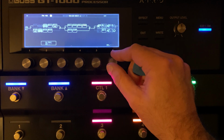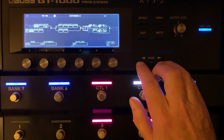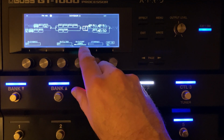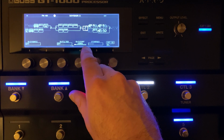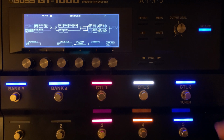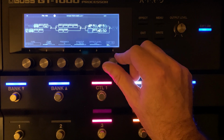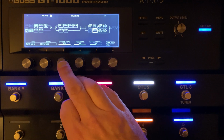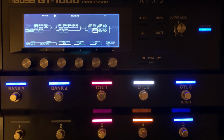So the wets in here, I'm using a Terror Echo, and when I open this up, the divider here has got the B channel, none of the frequencies that I'm managing here, so everything below 160 Hertz is taken away because I don't want it muddying up the mix. So what happens is when I've got the expression switch on the GT1000 with the heel up, the spread time is being maxed. Okay, and what that gives us is this.